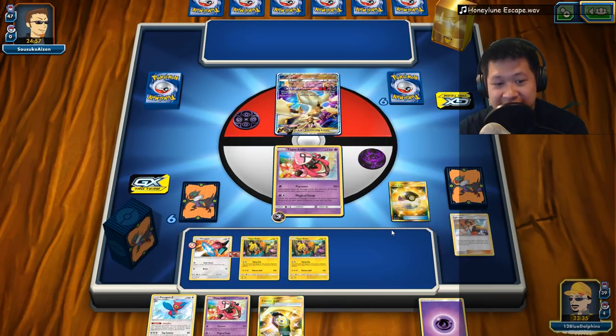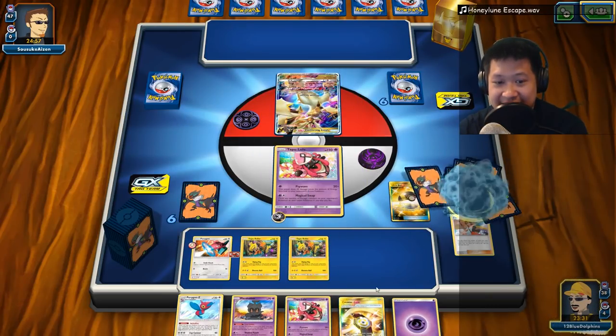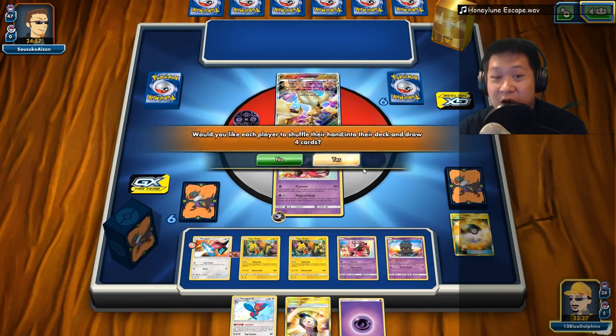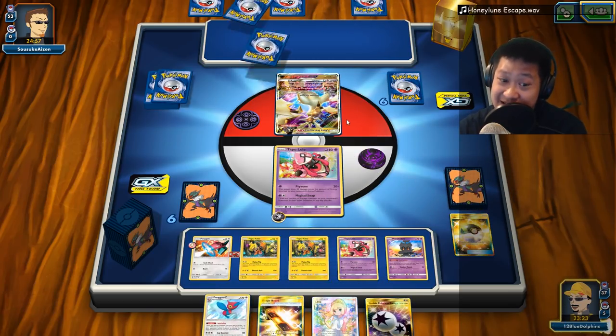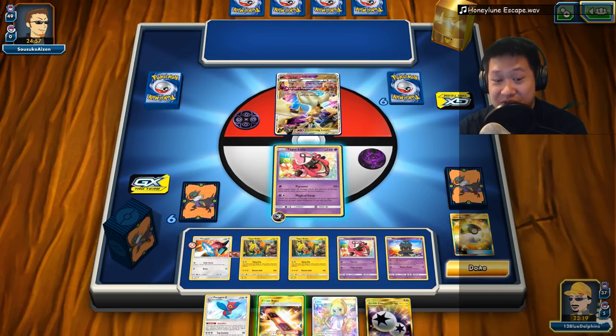Let's throw these down here. Let's make him start with fewer cards in his hand. That's always nice. Put down the Marshadow early on. So, 6 cards in your hand? 7? Oh, now I get the Escape Board. That's good. I'll save it so he doesn't take it away.